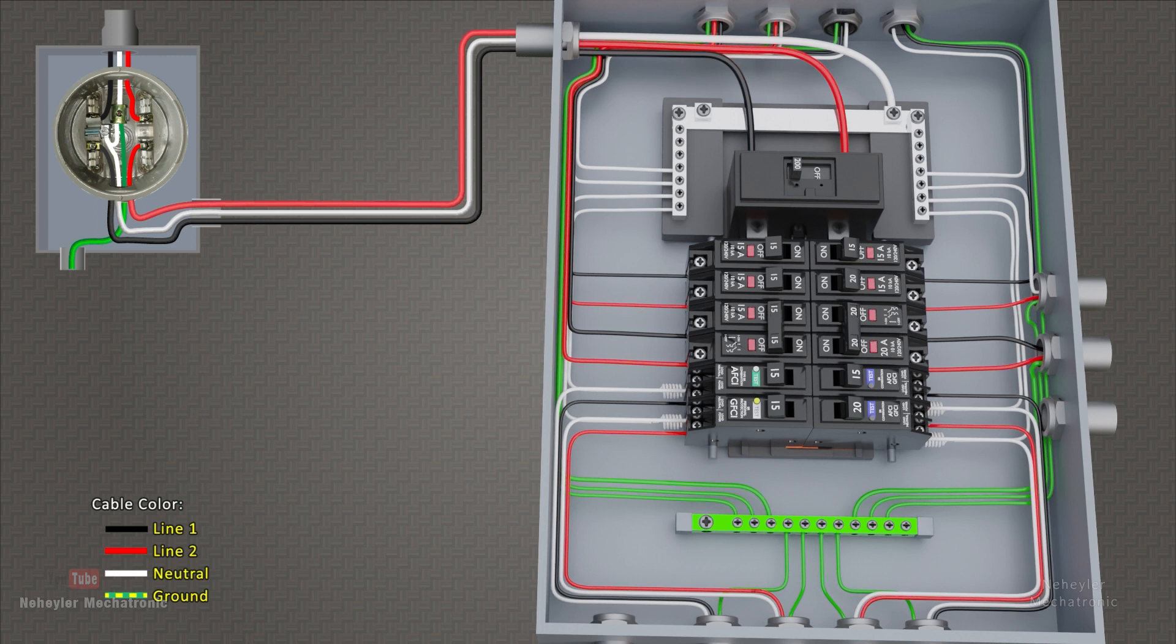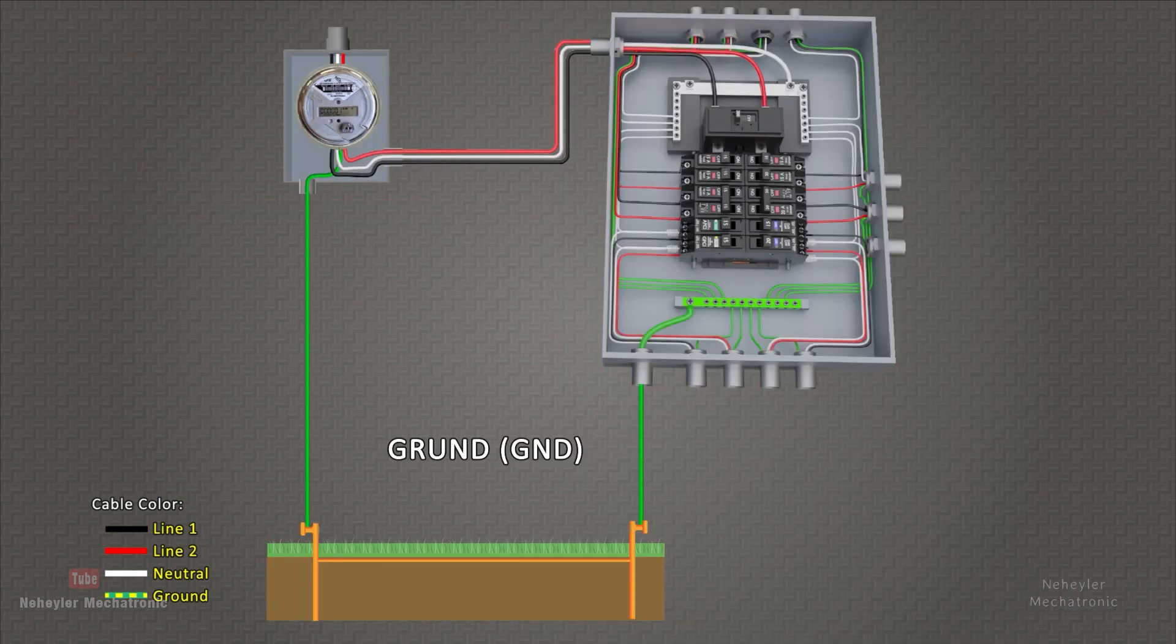Finally, the ground wire must be connected to lead to ground. For grounding, it can be done as shown, that is, one from the load center and another from the meter and both must be joined by wire. Another way to do this is to join the neutral service wire with the protective ground wire in the load center box and then ground it.